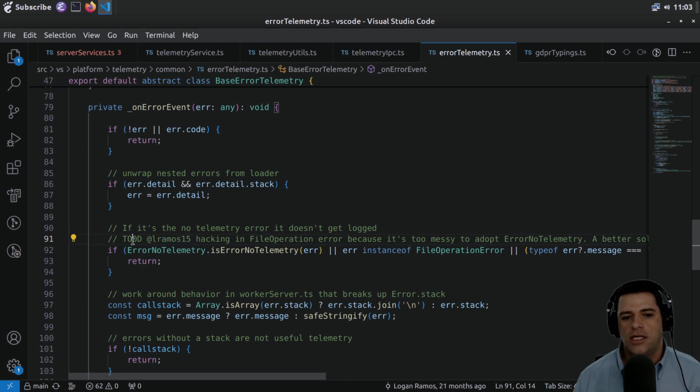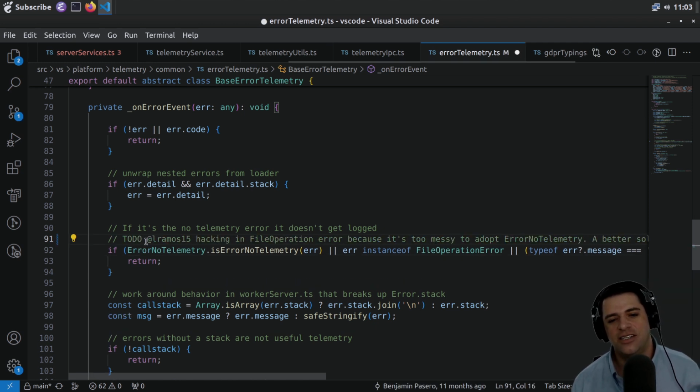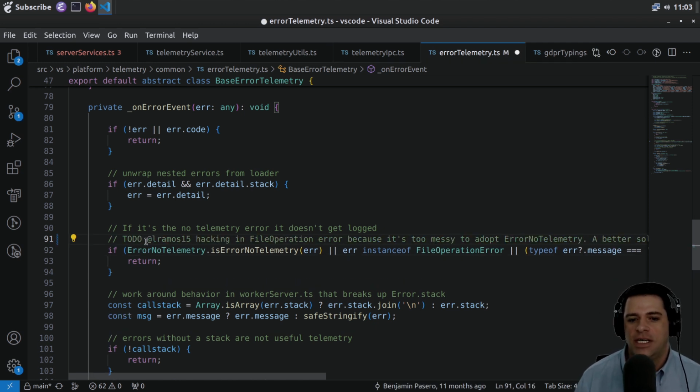L Ramos has a to-do, which he has misspelled, which means that whatever tooling he has to look at to-dos will probably never find it. And it says hacking in file operation error because it's too messy to adopt error no telemetry. Should I fix this?